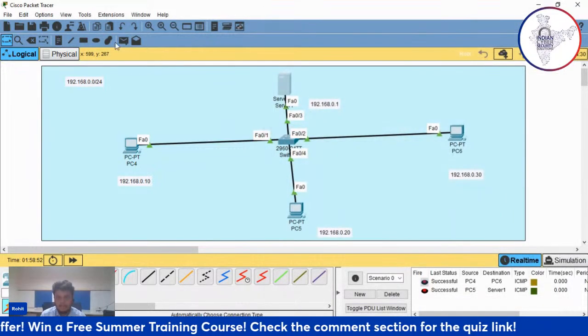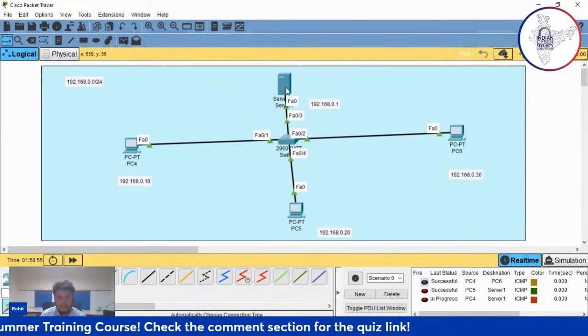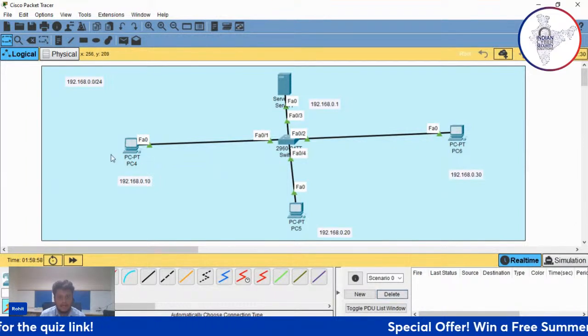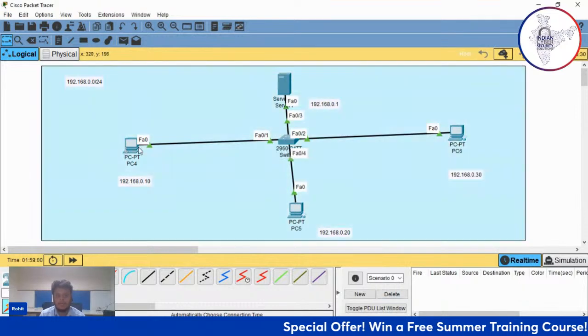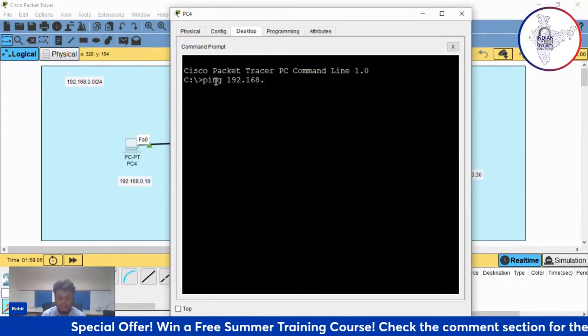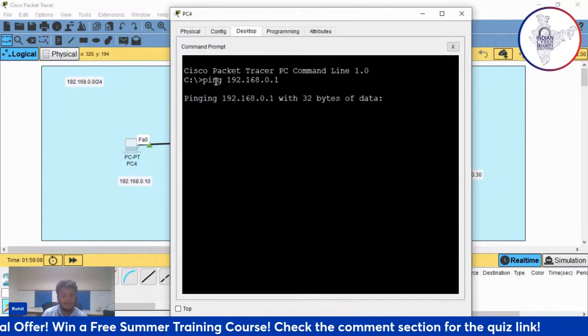Add, save. Let's see if it is working or not. Now, if I try to ping the server at 0.1, see, we are not able to ping it.